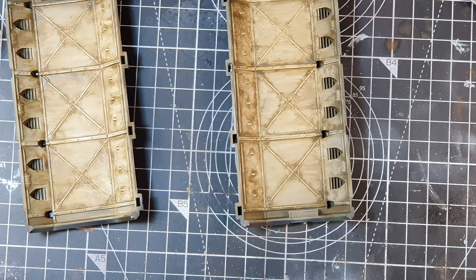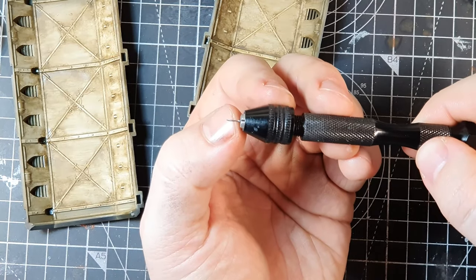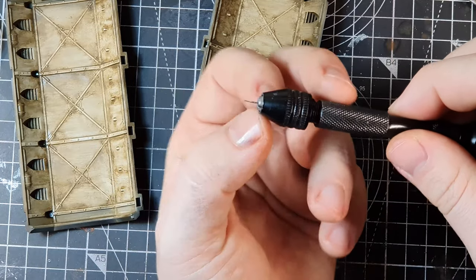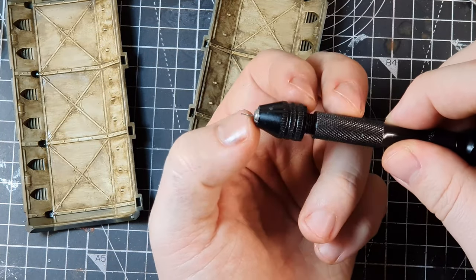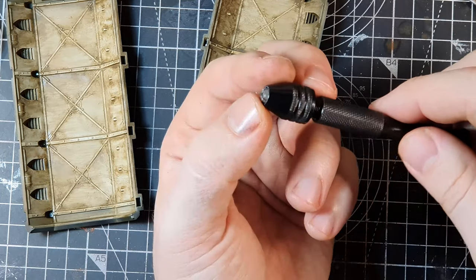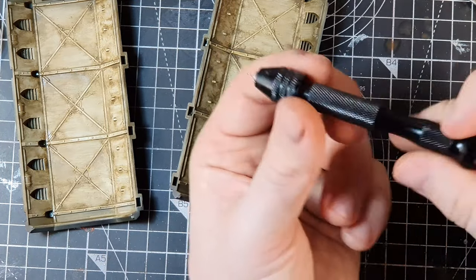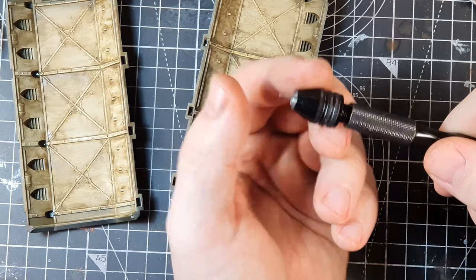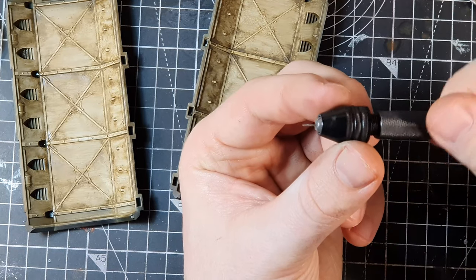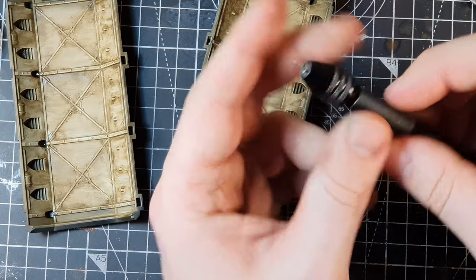So what we need to do is get our pin vise, and I've put a really small bit in. And when you're using something like this with a tiny bit, you want to keep the bit that's sticking out of the vise head as small as you can. Have it protruding as little as you can, because when you start to drill, if it's too long, it'll be bending or flexing, and that's when you can slip and cut yourself, prick yourself with the pinhead.